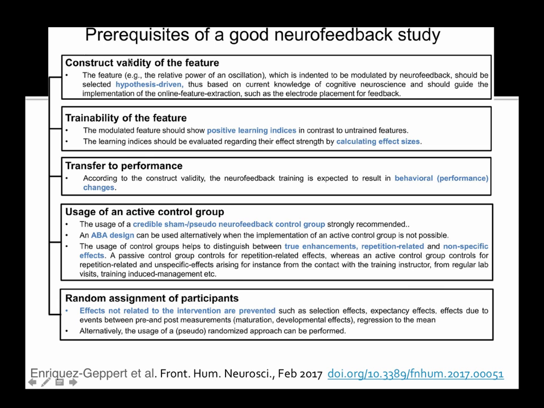And so we talked before that one of the critical things is to get a feature, right? Define what is the feature that is relevant for the study that you're doing, and that could be chosen based on other EEG or MRI studies, on the literature, on figuring out what is relevant for the question of interest. Then you need to figure out whether you can train a subject on that feature, right? Can it be modified, right?